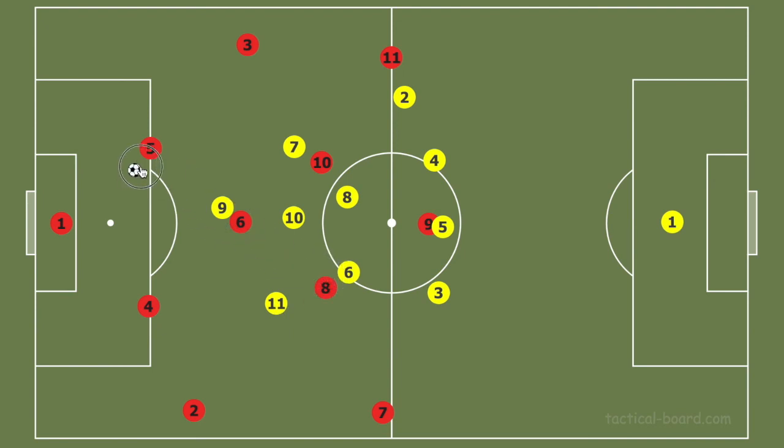So if we are able to find this diagonal pass from the center back into this midfielder, if he can then turn before this holding midfielder gets out to him, we have this winger in a lot of space, which may force an overcommit from this defender, which can open up this space in between the center back and the fullback on this side, which allows for either a dribble into the space or for a run from our forward, or even from a run from our winger in behind.